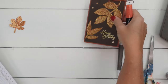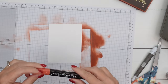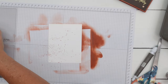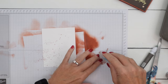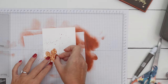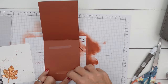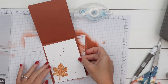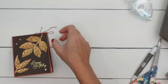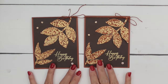I'm going to bring back my grid paper because on the inside I've got a piece of Basic White. I'm going to take my Cajun Craze Stampin' Blend and just add a little bit of splatter to the inside. Then I'm going to take this remaining leaf — the embossing folder cuts out three leaves so we don't want it to go to waste — and put that right there on the inside. Isn't that gorgeous? I think this would make a great masculine card as well — it's not too frilly and it's actually pretty simple.